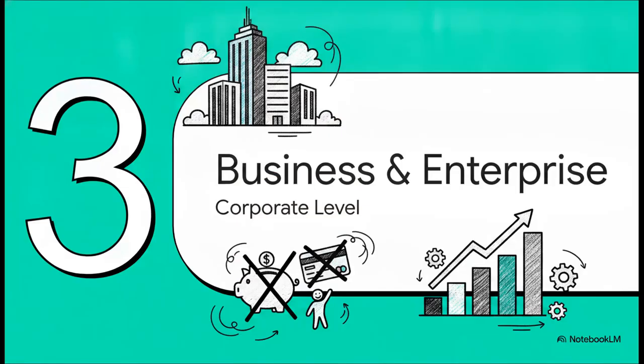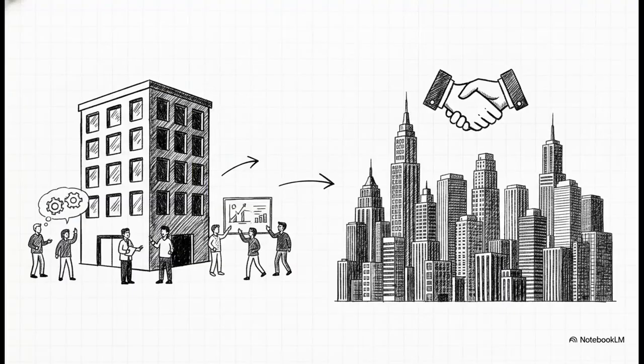Moving on up to Section 3, business and enterprise levels. The corporate level. Now, I'm going to cover this just so you're fully informed, but spoiler alert for my solo freelancers out there, you can safely put your credit cards away for this part. The business plan doubles the price to $20 per member per month, and it's really recommended for growing businesses trying to streamline teamwork. Then, way at the top, you have the enterprise plan, which has that mysterious custom pricing, where you actually have to contact their sales team to get a quote. That's strictly for massive organizations operating at a huge scale.